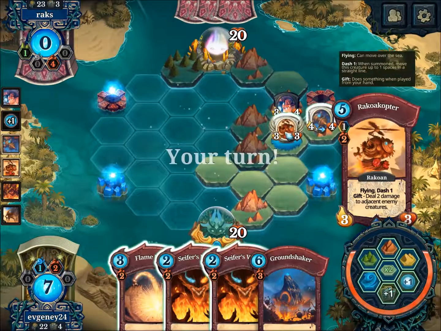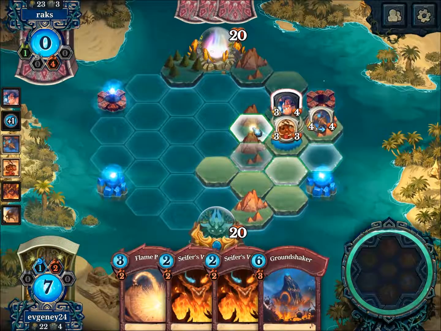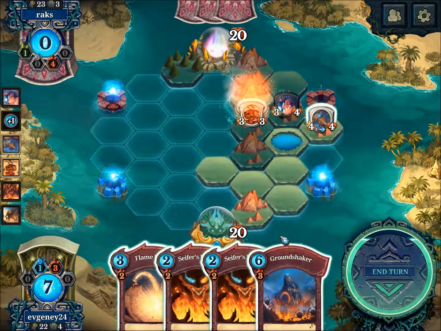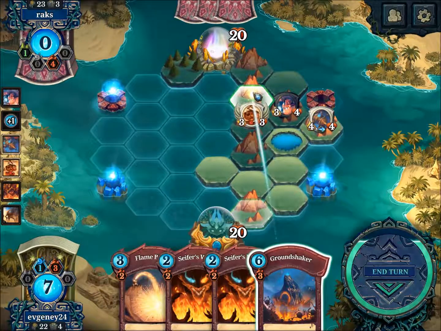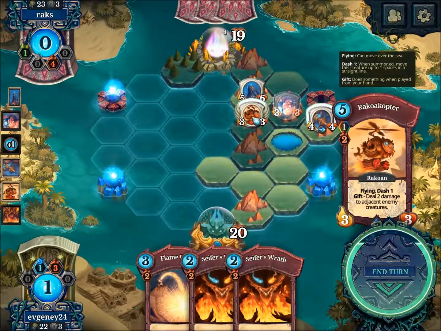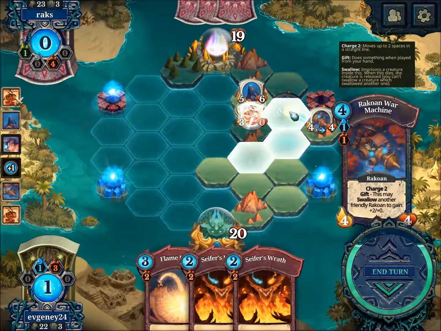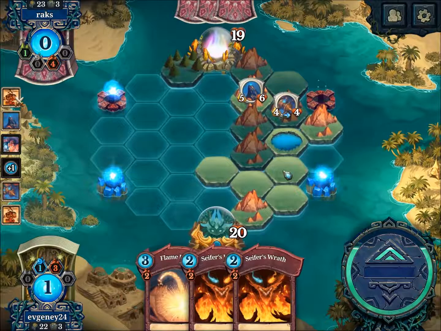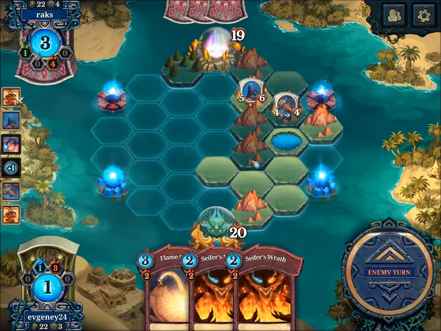Okay. I mean, I can use ground shake and preserve. Maybe it's as useful. Also, it allows my machine into better position both for attacking and for collecting.